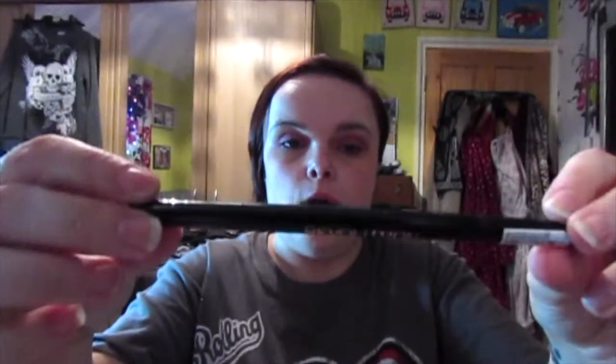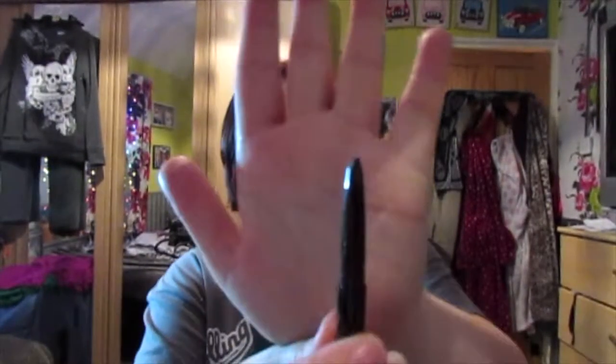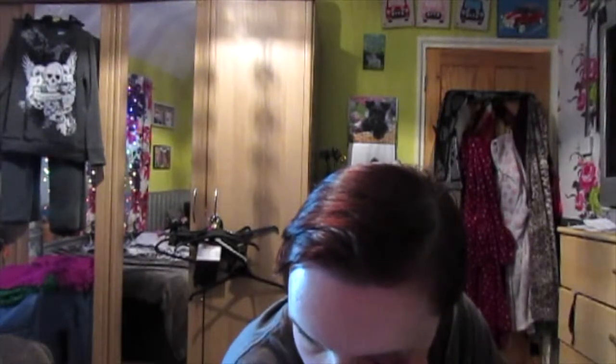Also going to go in with my... This is not new. This is my Revolution line and flick eye pencil. You know what I mean, guys. So I'm just going to go in with this end here and attempt. I'm using this mirror again to just, I'll be back in a minute, guys. I'm just here. Add to my water line. So I've just added some of that to my water line.